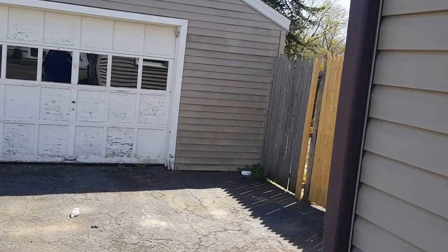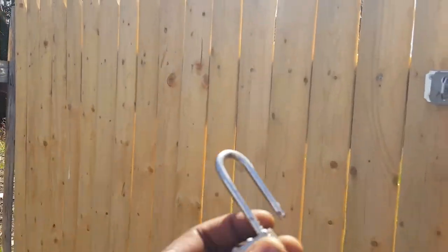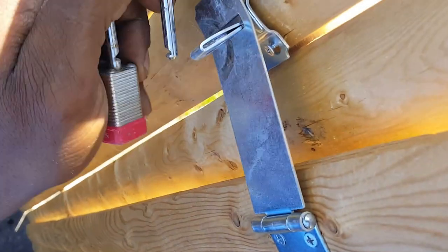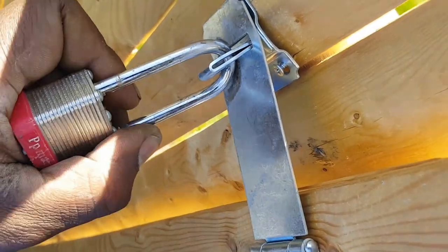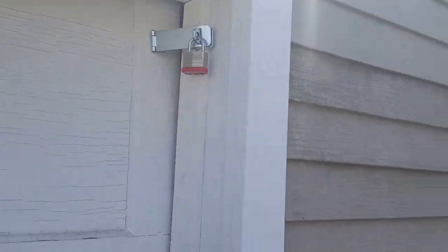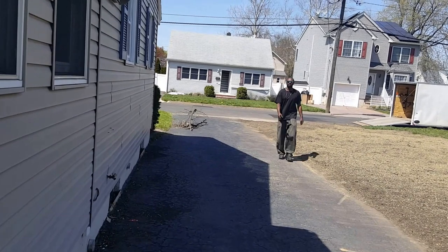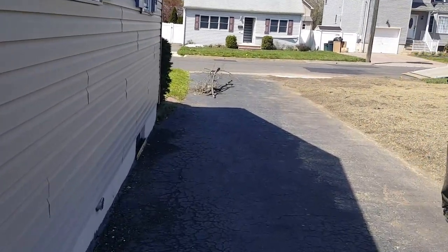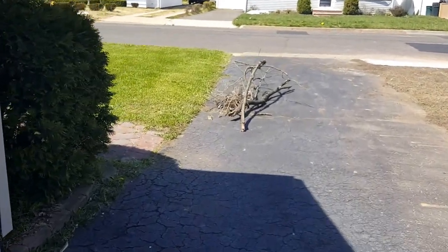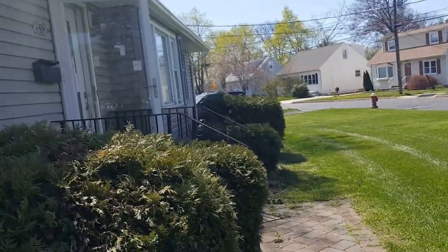I'll put this lock back on there — that's twenty dollars. That is the garage back there; garages definitely get a lock on them. If they're not secured, we put a lock on them. As you can see, we got the debris out of the backyard and some from the front — it's a good cubic yard. This particular client pays forty dollars a cubic yard, so there's a hundred dollars right there.